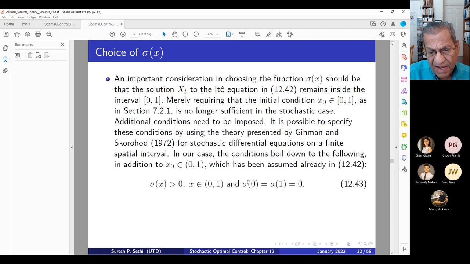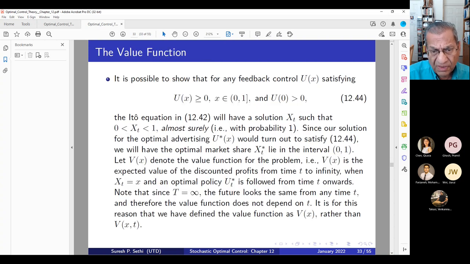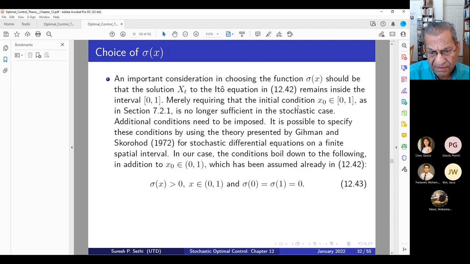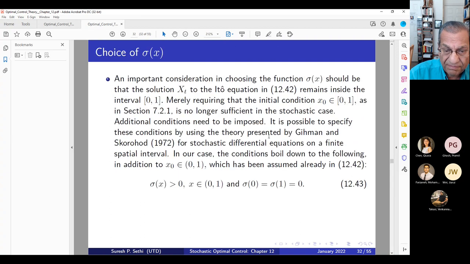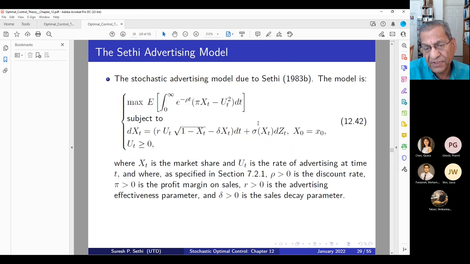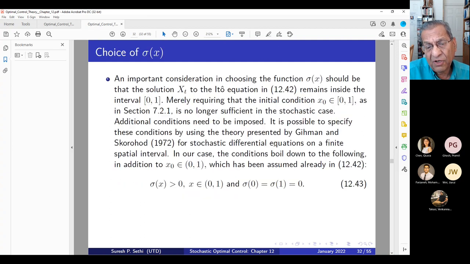And notice, sigma at 0 and sigma at 1 equal to 0, I can assume that, but in one of the formulas that we assume, not now, but we have written papers in which we solve this problem numerically, then I need to know exactly what it is. So I have assumed sigma, constant sigma times x times 1 minus x. So if you take sigma times x times 1 minus x, then this condition is satisfied. Because x times 1 minus x will be 0 at 0 and it will be 0 at 1. So that's the one we have looked at for this sigma x, but it is true in general as long as this condition is satisfied.